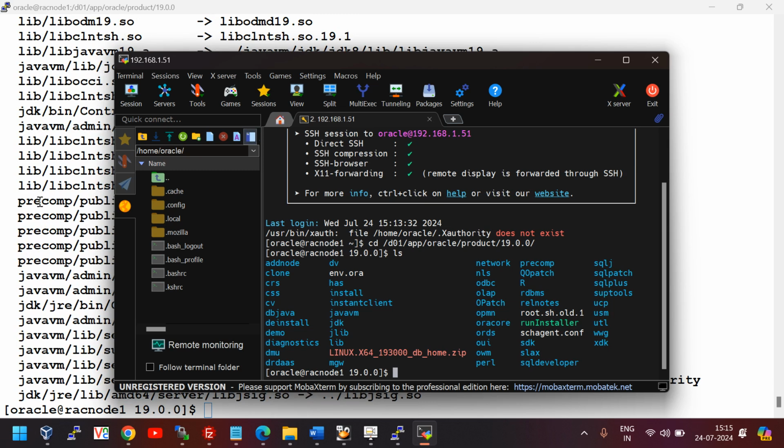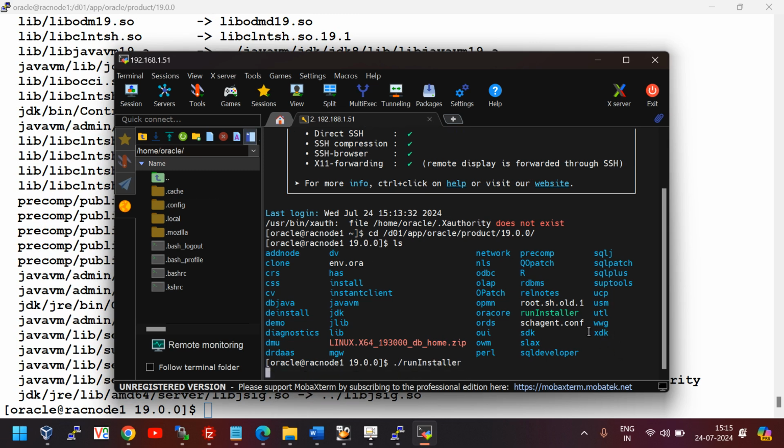Okay. Unzip is done now. So we run ./runInstaller. It will be much like the old single instance, but there will be a few changes.